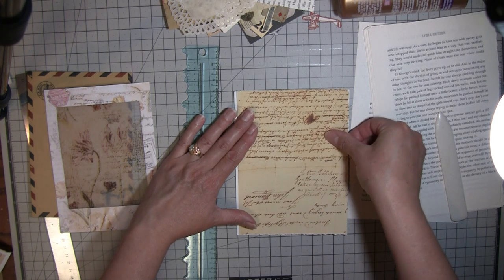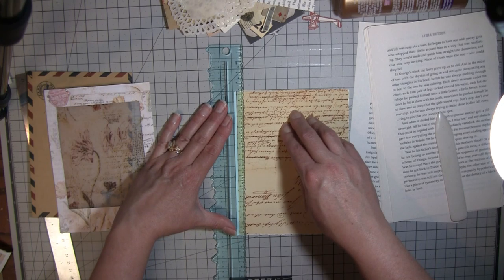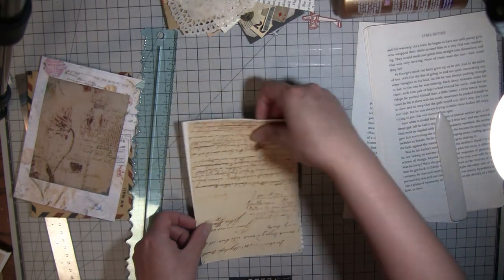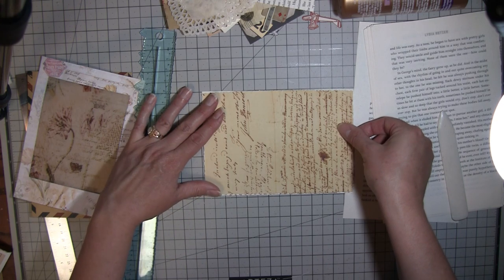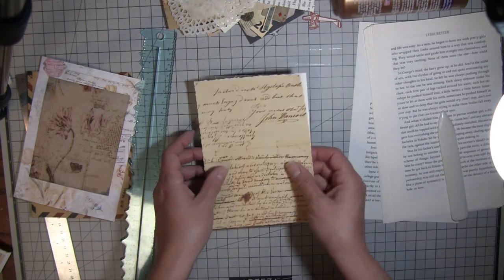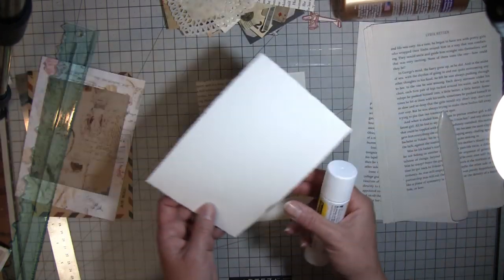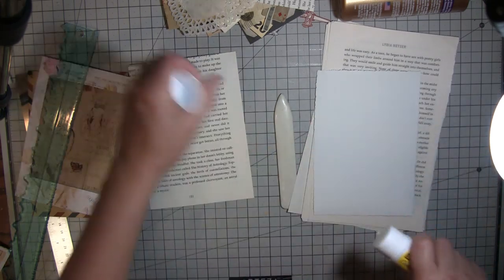Sorry. It'd probably be easier if I just measured stuff, but I don't do that very often, so I prefer not to. I probably used to be better about that, but I get tired of measuring. Okay, so I think that's going to be fine because we're going to have the edges glued and all that, so it's really not going to make any difference there. In fact, I don't even think I'm going to ink because I won't need it. So I'm going to put glue on this, and I probably will ink around the edge of the whole paper, but I'm not going to worry about this one that I'm gluing down.